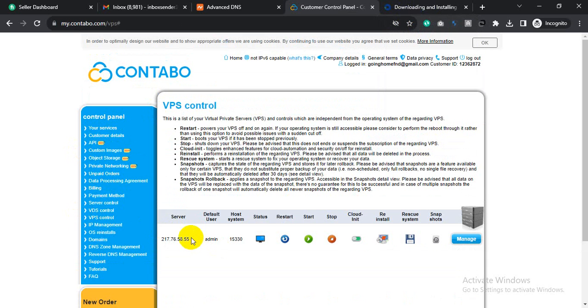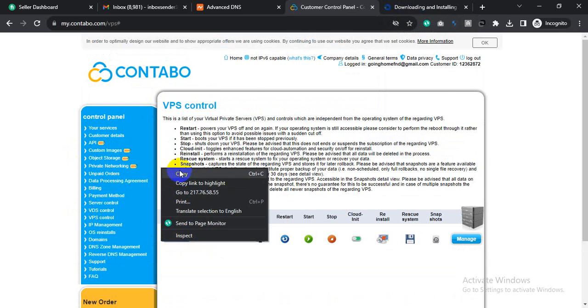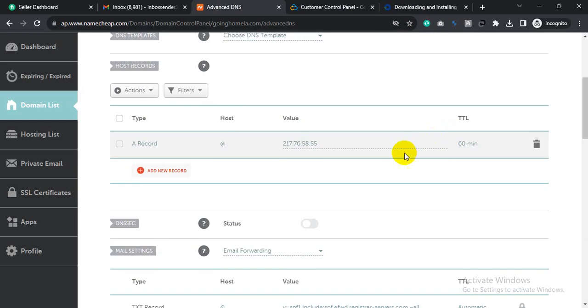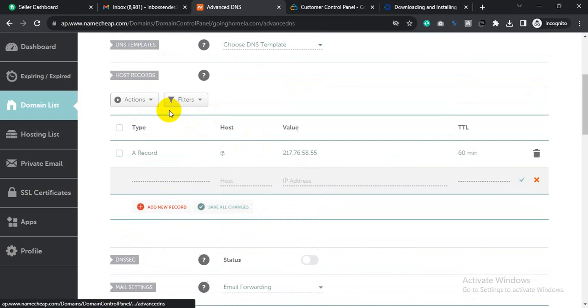Now let's add the DNS. Copy our VPS server IP, go to Namecheap, click advanced DNS, click add record. Now let's put the IP and we can add a DNS A record.